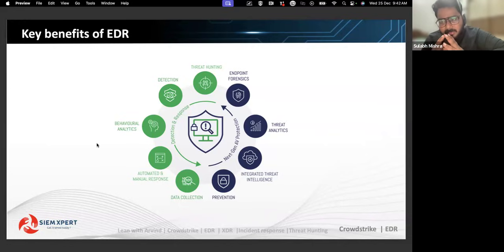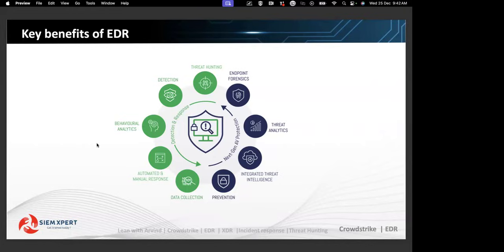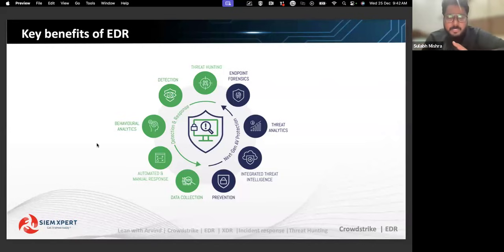Antivirus drawbacks are limited when it comes to detection. That is what we are using for known malware. It is capable of detecting those, but for unknowns, it has a drawback. And for unknowns, what are you using? EDR. And for known, your antivirus system. That way you are getting complete protection, right?